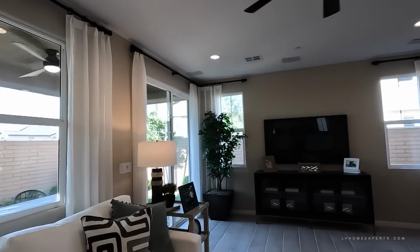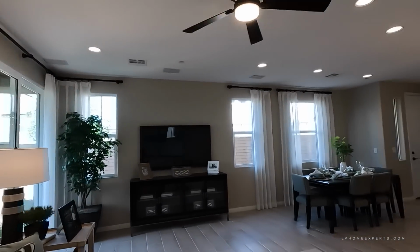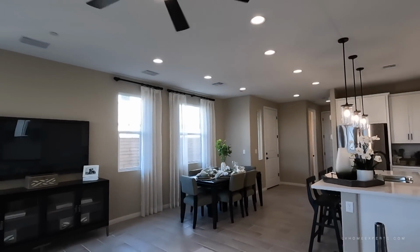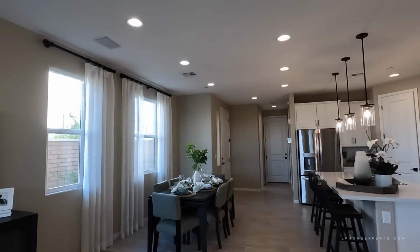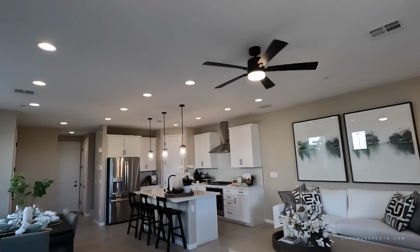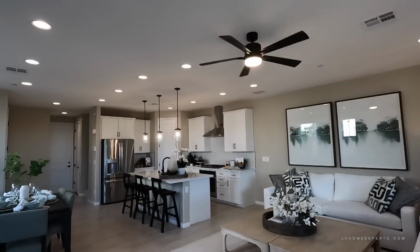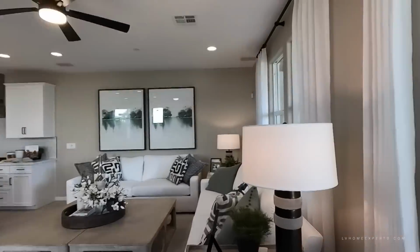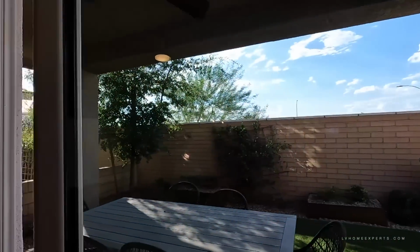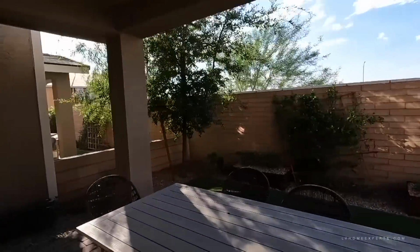So that way you can physically picture it. However, what they do is they add a lot of upgrades, and this is where they do their sales, right? Because you look at this and you're like, oh my God, this thing looks so beautiful, right? All these additional lights are not included. Also the distributed sounds, okay? But you guys already know that because you've been watching us for some time. You can definitely do the upgraded covered patio.